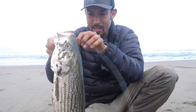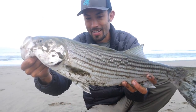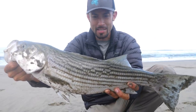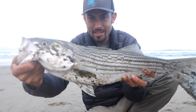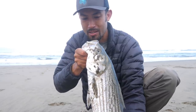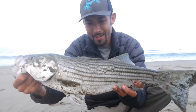Well, there he is, man. Size 1 octopus hook. That's a keeper striper right there. I've been trying 5 days, 6 days. Forgot what day it is now, but that's a good 26 incher at least. And you know, I'm not really a big fan of eating stripers. Last time I had one was about four years ago.